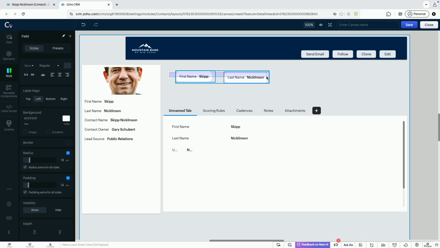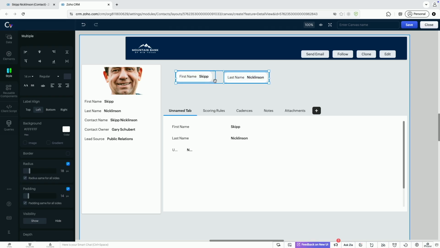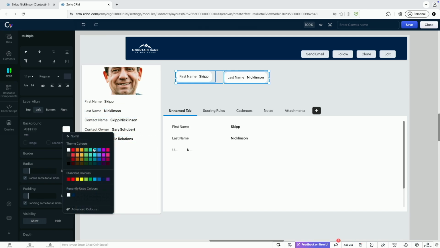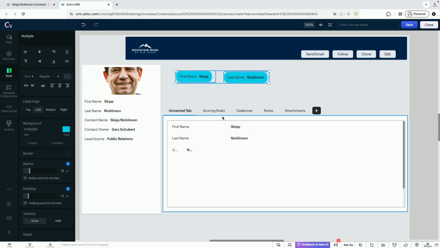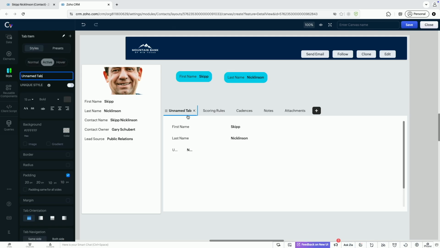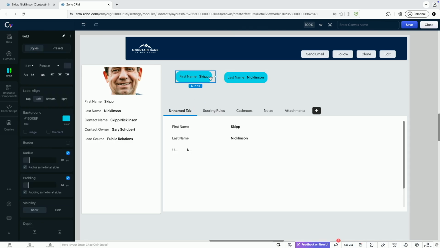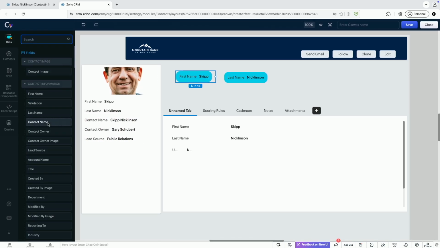The other thing you can do is, for similar elements, you can multi-select and change them all at the same time, so you're not doing one at a time. And then we'll also look at some of that conditional formatting. So I have this, let's use something other than first name out here. We'll come out and do lead source.